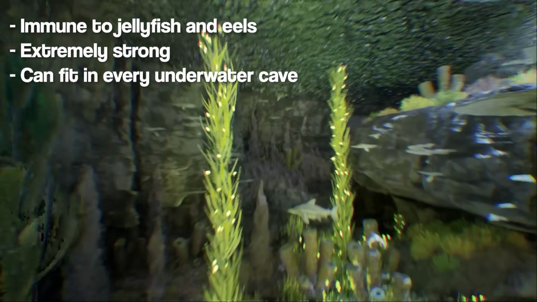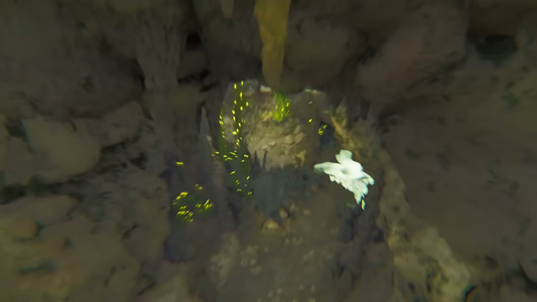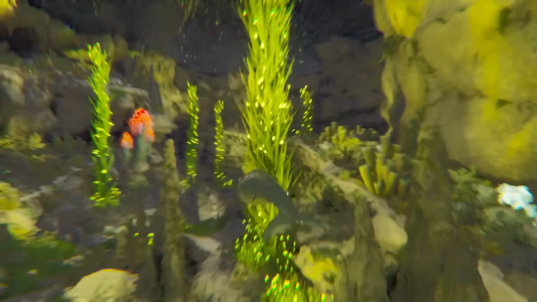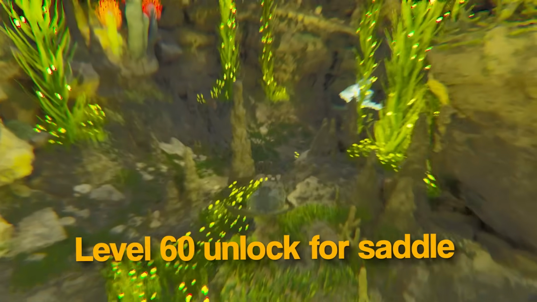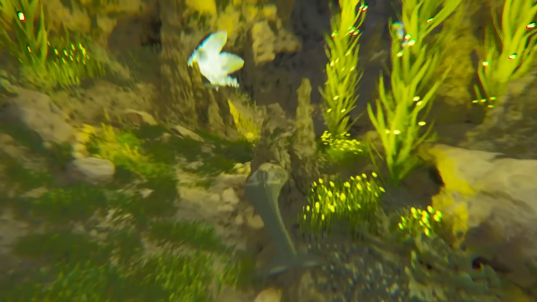It's small enough to fit into every single underwater cave in the game, and the only tankier alternative that you could use that is immune to stuns is the Tuzo, which yet again doesn't really fit into enough caves to be higher than 17. The Basilosaurus is also extremely easy to tame in comparison to the Tuzo, and you get the saddle at level 60 as opposed to level 91. The obvious downside for the Basilo is that it can't do land caves because it is an underwater creature, so it does have a ceiling on this ranking yet again, but it's definitely the best underwater caving option.